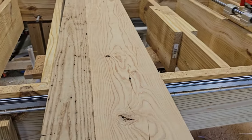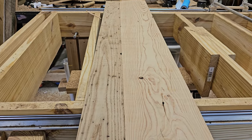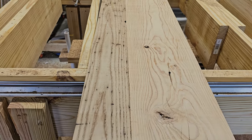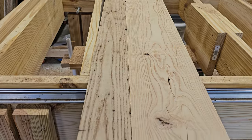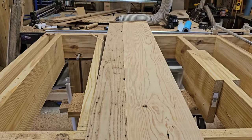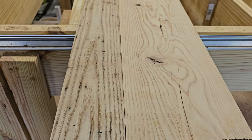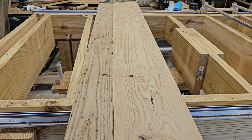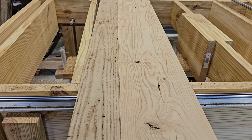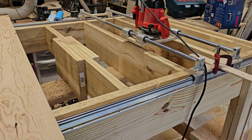So here are two boards that I jointed with this method that I just came up with. And this is absolutely 10,000 times better than what I had when I attempted to use the hand planer. This board's pretty warped, but I'm going to use biscuit joints on these boards when I glue them together and get it all nice and flat. So I'm just going to continue with the other boards, and I'll finally be able to cut these ends off and joint them together. And really, this is what has been my big holdup on building this tabletop, was just trying my darndest to get a nice straight edge on these boards. And I believe this finally solves my problem.